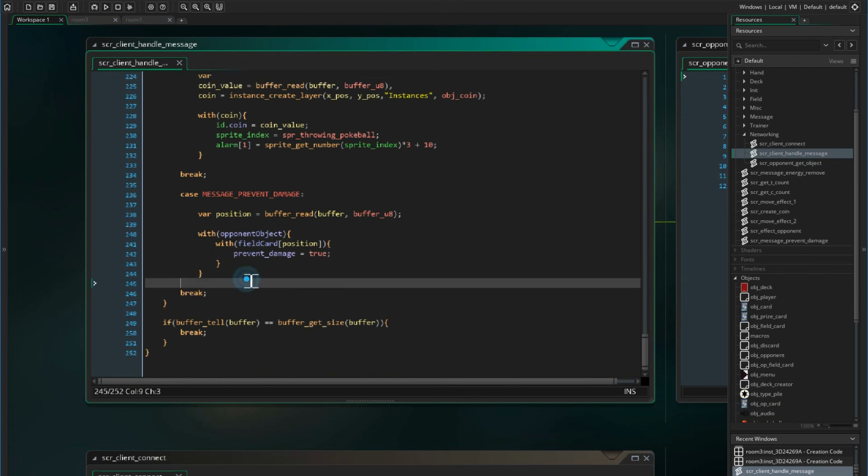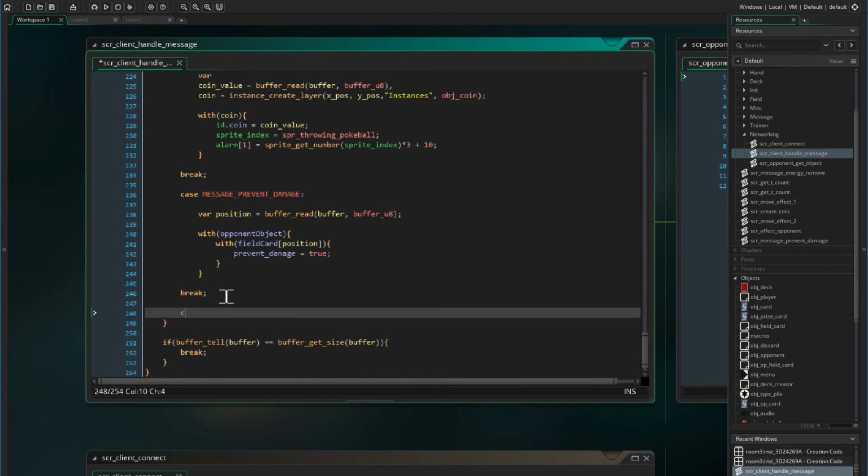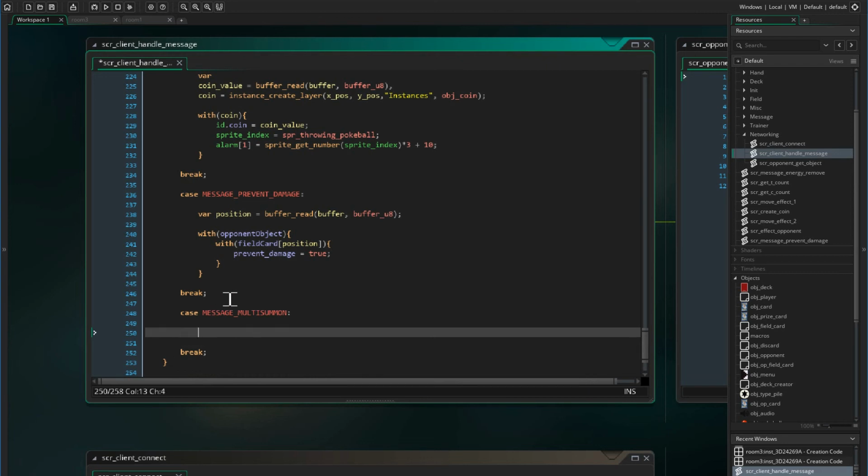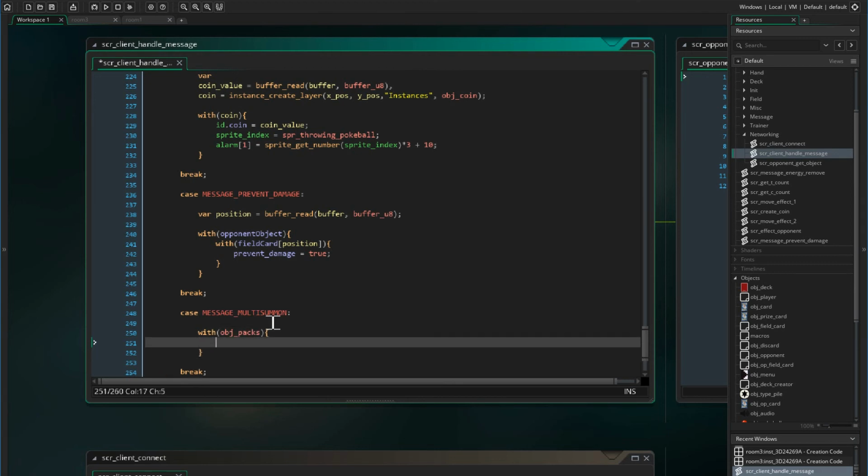So if we go all the way down, we're going to create the case for message multi-summon. And what we're going to do is with our packs object, we're going to open up Game 1.